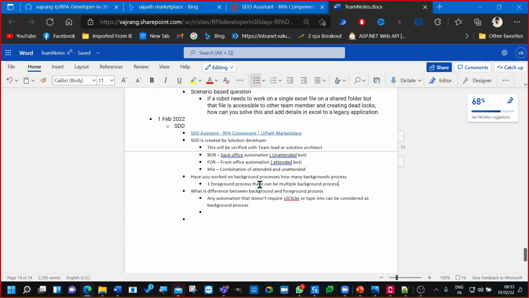A simple example is Outlook. When you add Outlook, emails will be automatically downloaded into your Outlook box, right? You don't need to do anything. How many of you are using Outlook normally?